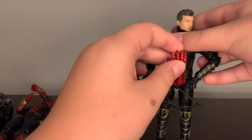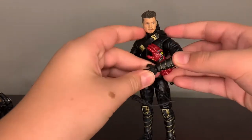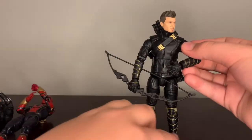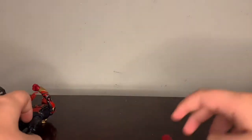And then let me grab Hawkeye. There he is. Then we have Hawkeye, but he's also pretty hard to stand with it. So yeah, there they all are. But now let's get a good close look at the figures.